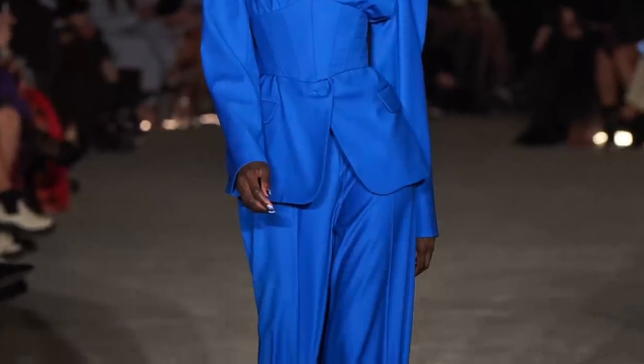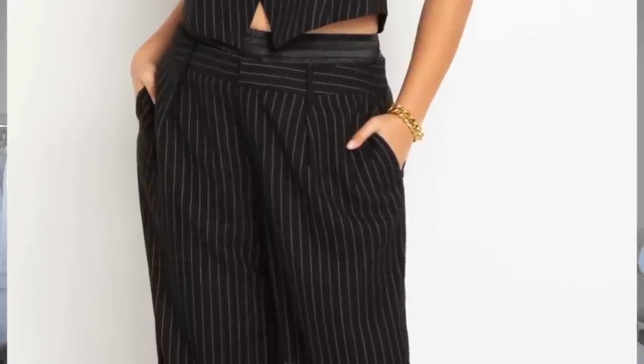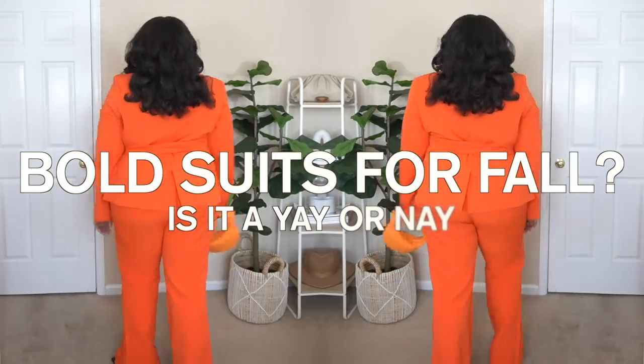Oversized blazers are a great way to incorporate tailoring, and it's a great trend for my girls who work corporate and dress up for work. A vest is another great option — pair it with some wide leg pants for that borrowed-from-the-boys look. High-waisted pleated wide leg pants are definitely a nod to this trend. You can make it more street style by adding sneakers, or boots or pumps for work — taking it from work to weekend. I've also seen maxi skirts created in that suiting fabric, which is a great take on this trend.